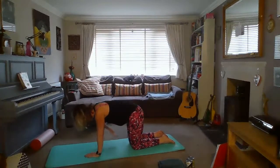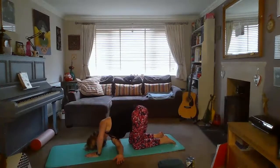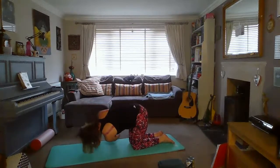And we do thread the needle. So draw that arm across the body, lower through the shoulders, bend the elbow, reach through. And we're going to come back to the middle. We'll do the same on the other side.